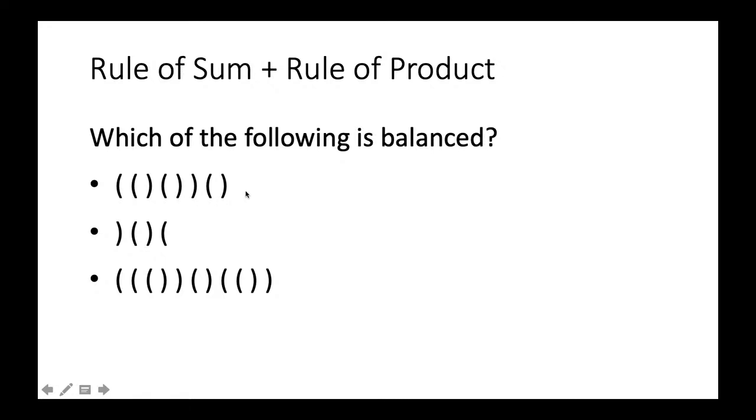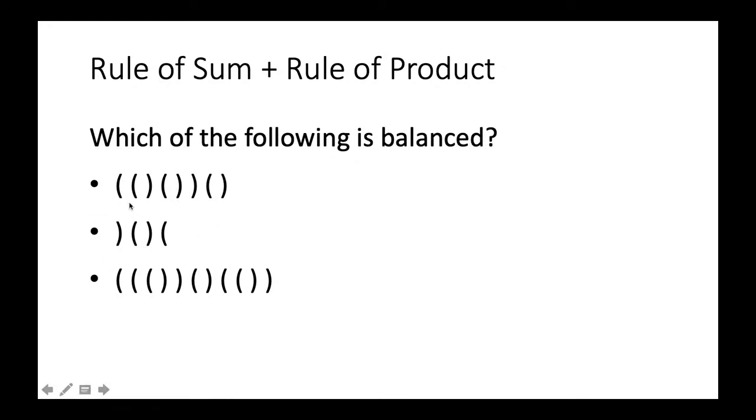We can check that the number of opening parentheses at any time is greater than or equal to the number of closing. If it is a balanced parenthesis sequence, we can match the open with the close like this. So here we can match this open with this close. Is that okay? And then we can match this open with this close. And then this open with this close. We can match this open with this close. Is that okay? So there is a way that we can do the matching.